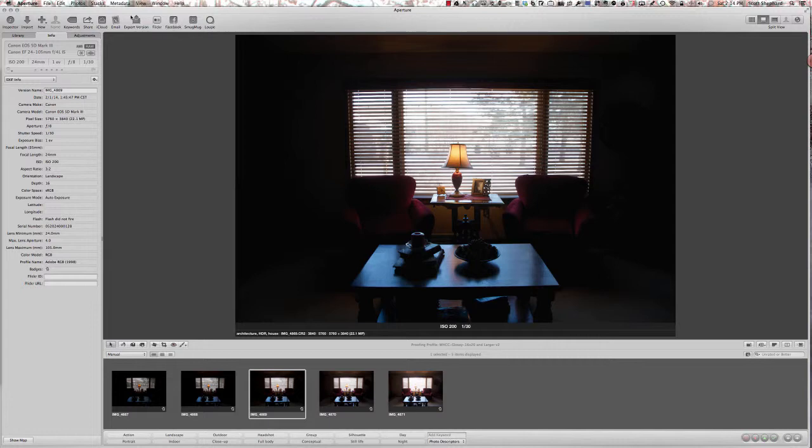Now, this tutorial is based on the assumption that you understand the basics of how to photograph an HDR sequence and why you would photograph it. It's important that you use aperture priority when you're doing this, because you're putting a series of pictures together into one photo, and you don't want the focal plane to be changing from one picture to the next. So aperture priority. Generally speaking, an aperture in the middle of the camera aperture range is going to give you a better result.